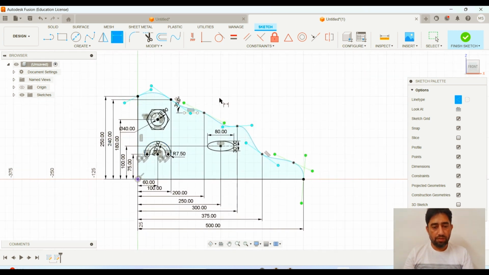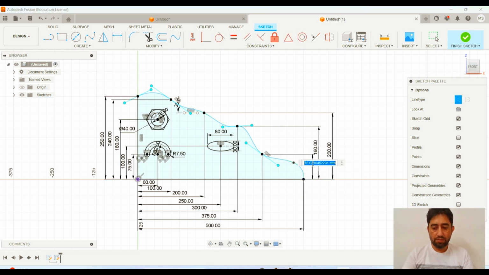Similarly, vertical distance we have to define. This we have done, 240. Next, let us take it towards the right. 200. This one 160. 75.